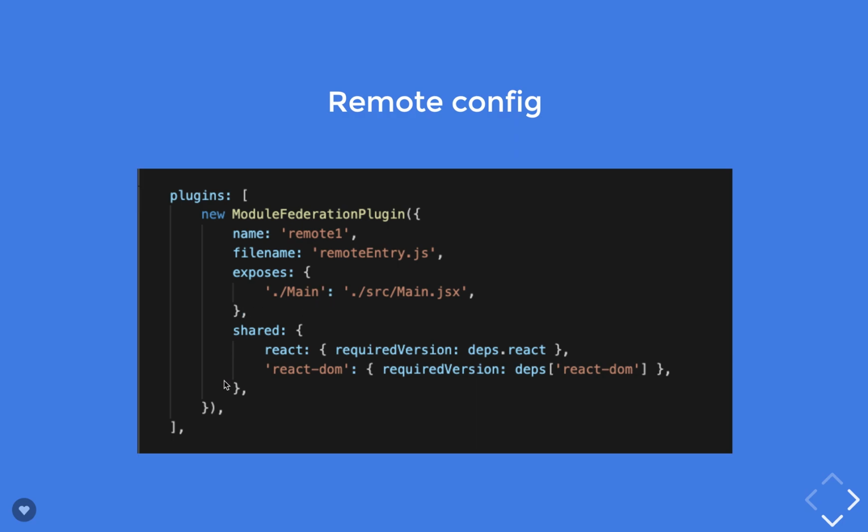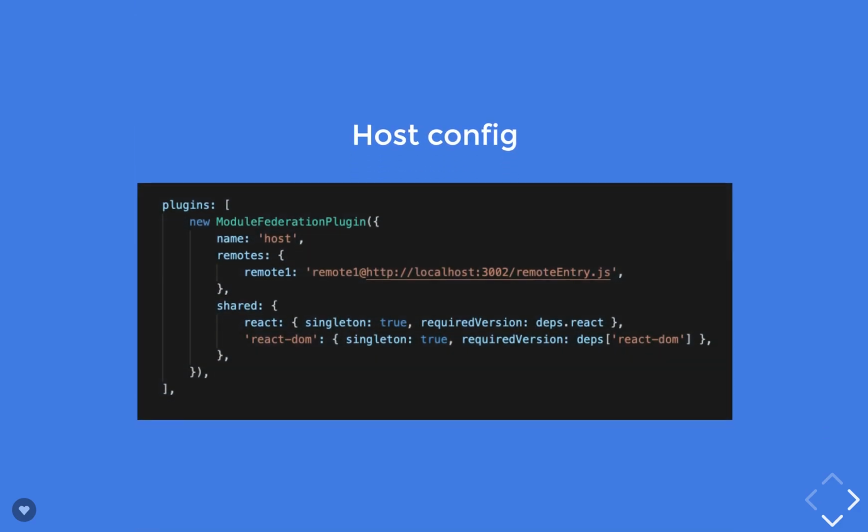And then finally, shared. In shared, we mention all the resources which can be shared from the host. For example, if host and remote both use React, you do not need to load two instances of React. You can just share it from the host, and you do not need to load React from the micro frontend.